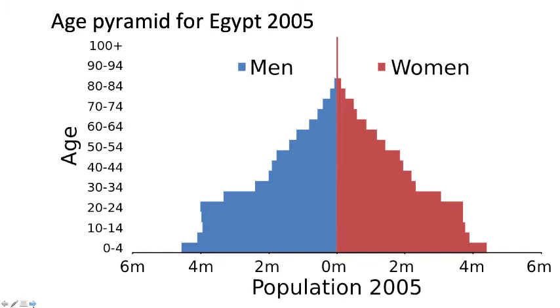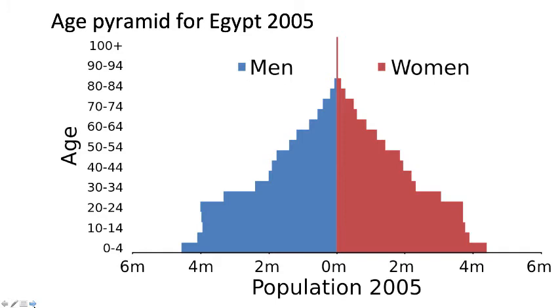This is basically a two-sided histogram in which the bars go sideways, with the males on one side, usually left, and the females on the right. The bars going from the bottom upwards correspond to older age classes. The bottommost bar here, left and right, would correspond to boys left and girls right in the 0 to 4 age class. The next bar up would reflect the number of boys and girls in the 5 to 9 year age class, 10 to 14, and so forth. It's called a pyramid because of the shape that it often takes, especially for a growing population.